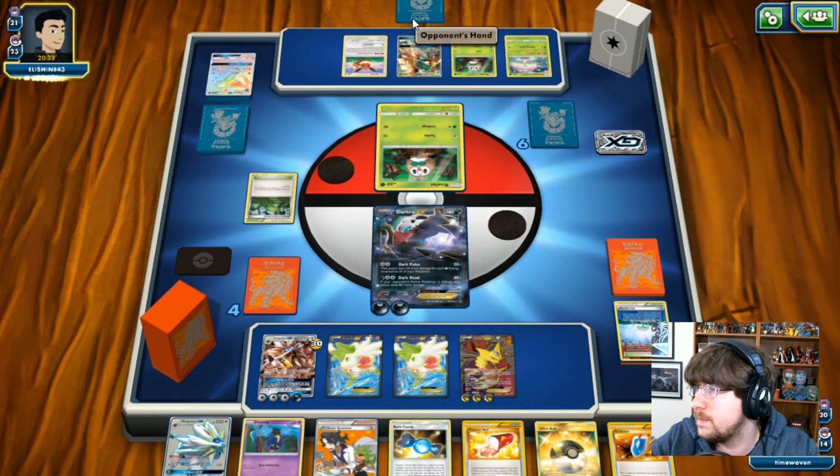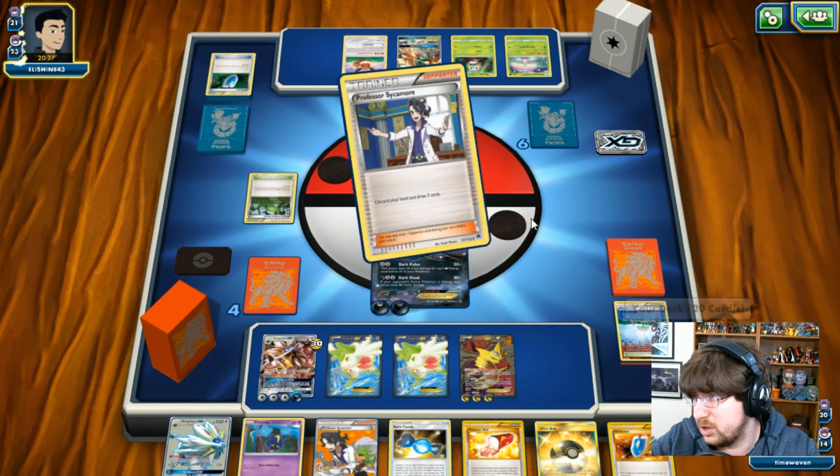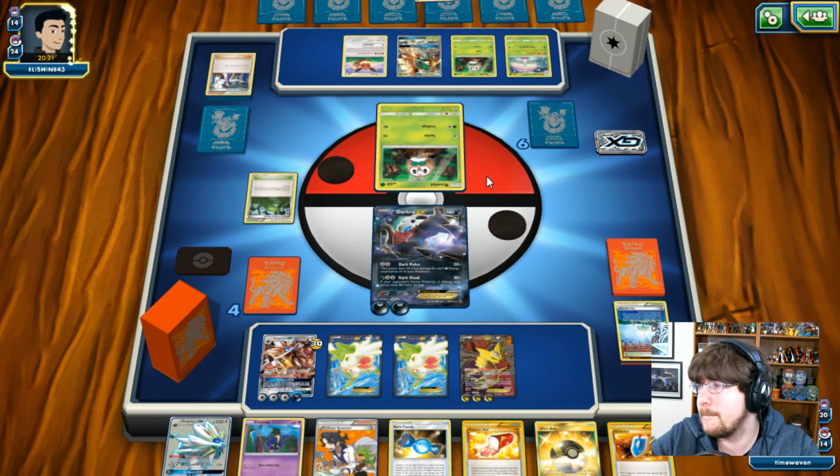We're going to see another Eevee. And does my opponent have a supporter to get themselves back into this? They do have the VS Seeker, and it's going to be a Sycamore that they drop. So they're going to get a full brand new hand of 7. But I'm not in too big of a threat right now.